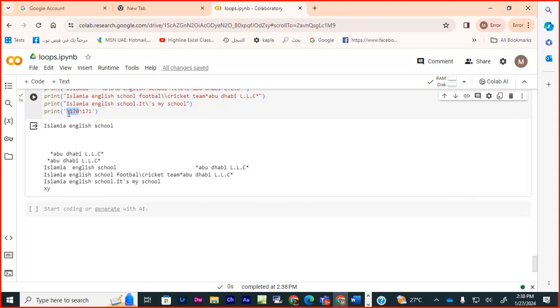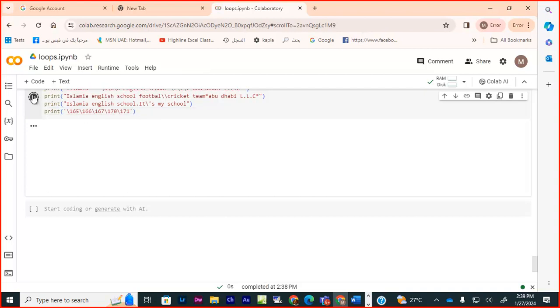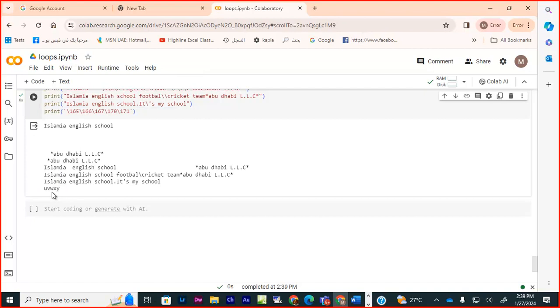Now if we want to use slash 165 slash 166 slash 167 slash 170 slash 171, see now, we can print UVWXY. So we can use these codes to directly print the letters.